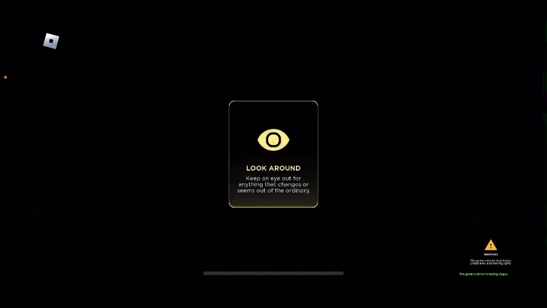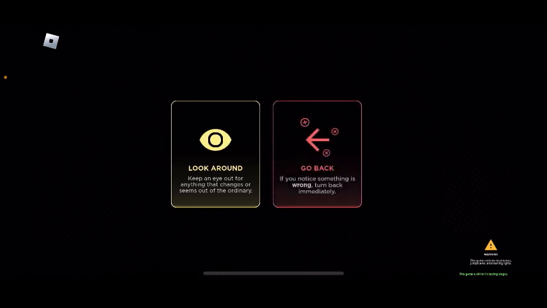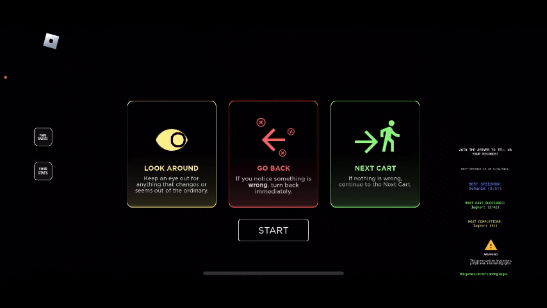Oh, we definitely got a headset on. So look around, keep an eye out for anything that changes. If you notice something is wrong, turn back immediately. Okay, so they just say turn back if there's something wrong. It doesn't mention turning back and then proceeding forward. And if nothing's wrong, continue to the next cart. Alright. Seems pretty simple enough. But how simple is this really going to be? Because something tells me this is just going to be a pain in the ass.